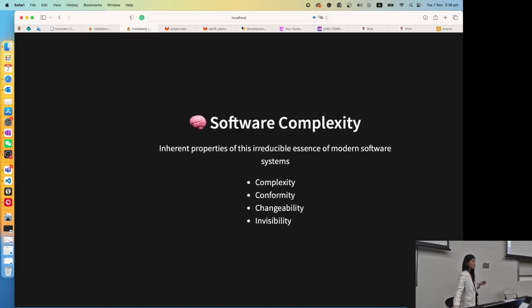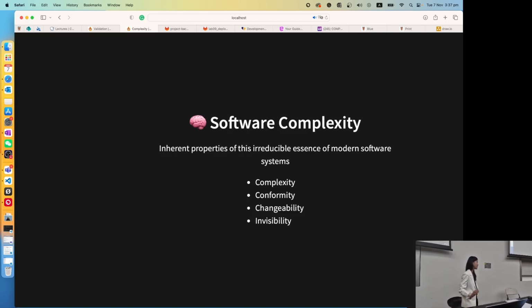It needs to be built on pre-existing software, or there will be constraints from the hardware, or real-world constraints, or government regulations, like legal factors, that can limit the extent to which complexity can be reduced. So this is conformity.